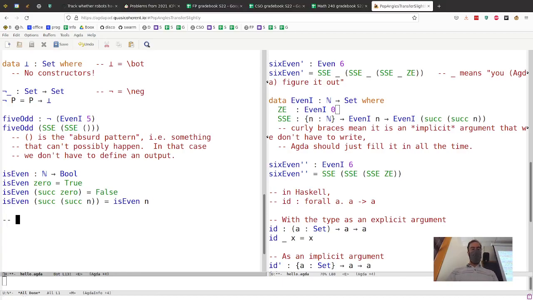So then I want to prove, so how can I prove that is even and even I are about the same thing?